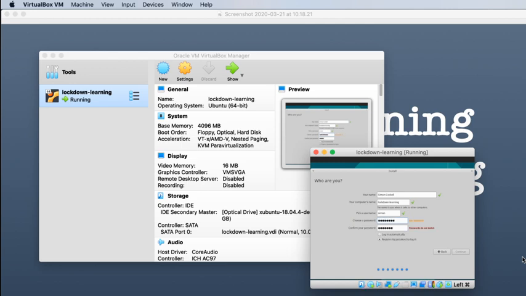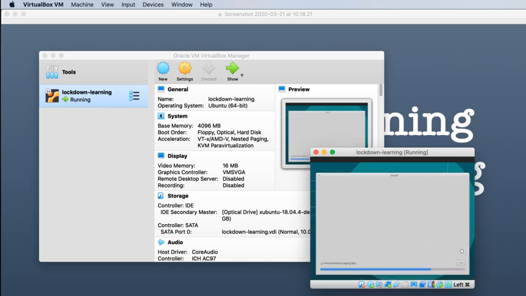Because this is a virtual machine and it's only going to be running when we choose for it to be running, you don't need to worry massively about your password being incredibly secure. I've picked a password that I can definitely remember, and it's very important that you can remember your password, and that it's something you're not going to just forget. I'm also going to set this machine to log in automatically, because I know from testing all of this stuff out that having to log in repeatedly can get to be a bit of a pain. So I'm going to log in automatically, and then I'm going to hit continue.